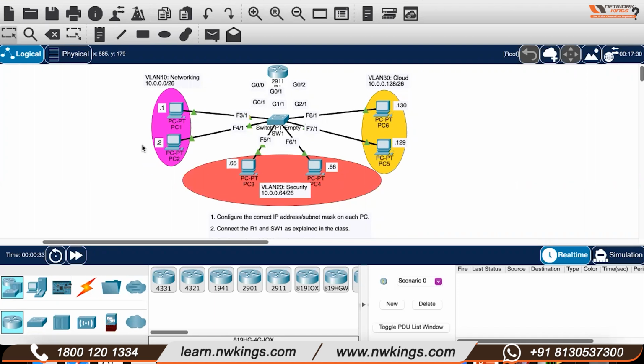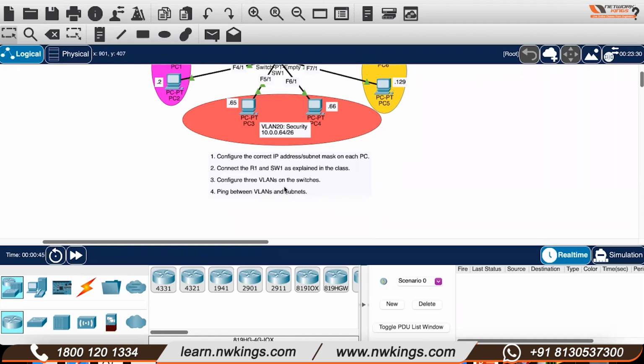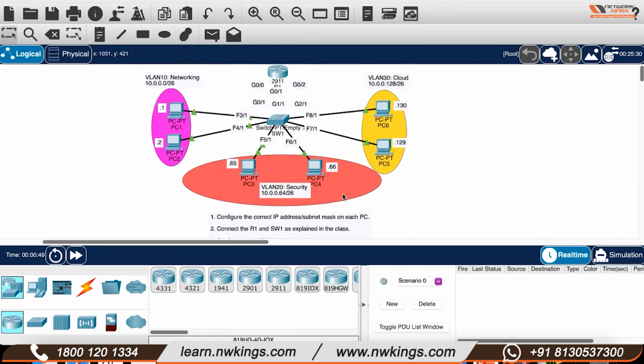Multiple. Right. Just for this lab, we are going to use multiple cables. Then we will move to single cables. Then we need to configure the VLANs, and then we are going to ping the VLANs and the subnets. So pay attention to this lab, because if we complete this successfully, the other topics are not going to be that difficult. Let's do just one thing.